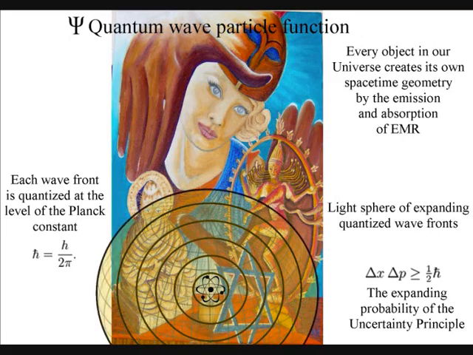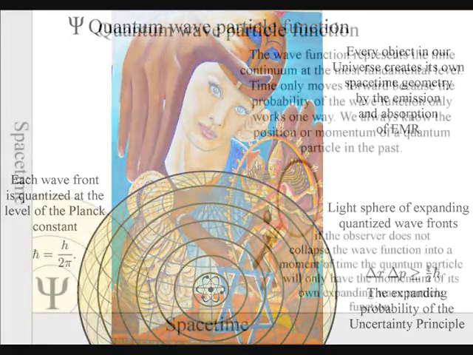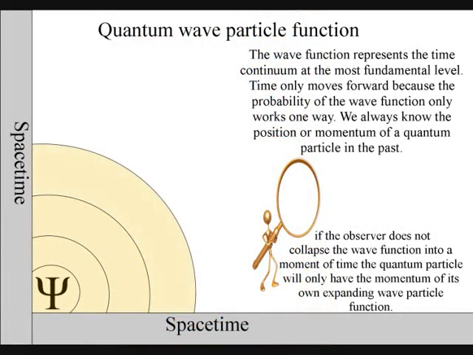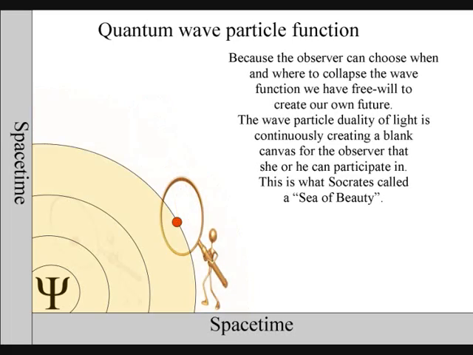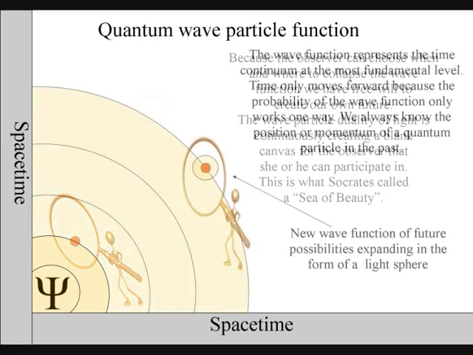This has nothing to do with consciousness. All atoms create their own spacetime geometry. But it is because life, in the form of an observer, can choose when and where to collapse a wave function, that we have free will.